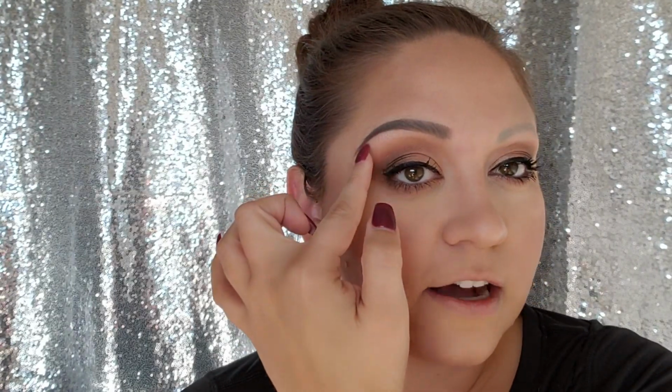All right, so this is nice because it helps you really contour. I mean, it is in the name, Contour Pro Pen, but basically when you do your eyebrows, you always want the inner portion of your eyebrow to be lighter, and as it goes out to the arch and tail, get a little bit darker. It just makes it more defined, really helps frame the face very well.